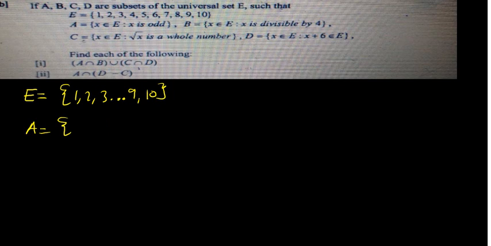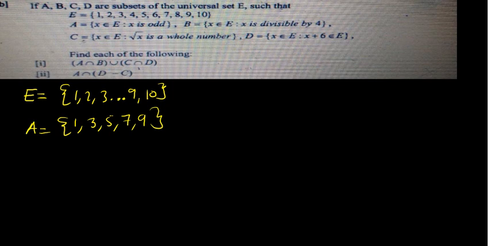So, odd numbers are numbers that cannot be divided by a 2: 1, 3, 5, 7, 9. They can't be divided by a 2. So we need to look for numbers that should be part of this set, but are odd numbers. The smallest is 1 itself, and then 3, 5, 7, and 9. So only these are the odd numbers in the set E.